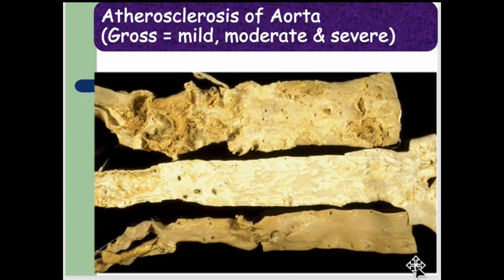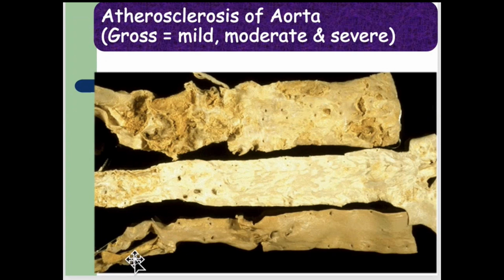This is the gross picture of atherosclerosis. These are three aortas. These are the gross pictures of aortas. The lower one is showing mild changes. You can see only this area showing some yellowish areas. Otherwise, the remaining, these are openings, opened up aortas. These are the openings of the blood vessels, intercostal arteries. This is the bifurcation of aorta going into the common.